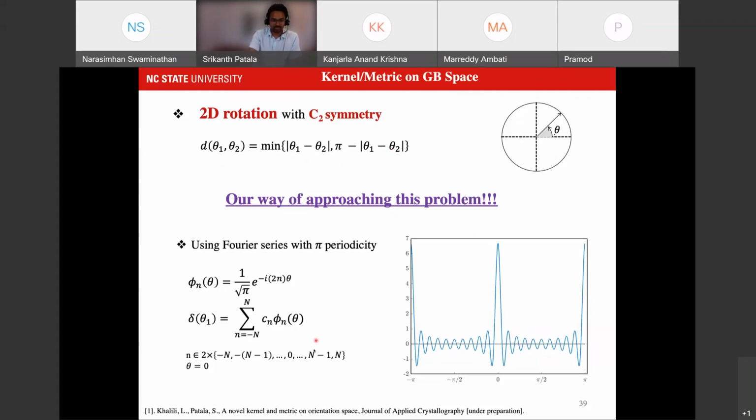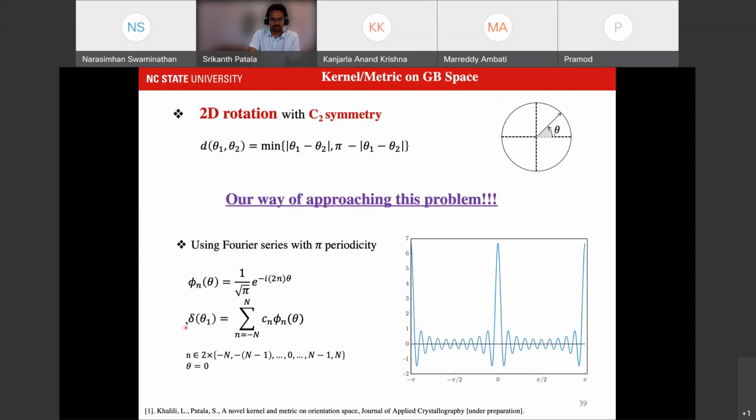An alternate approach, which is what we proposed in developing this kernel for spaces that have underlying symmetries, is that one can use the basis functions. For example, Fourier series are the basis functions for defining any function on a circle. Right? So if I have a parameter theta, and I have some function f of theta, I can use Fourier series expansion to define a function on this circle. If I have pi periodicity, then I can ensure that I take basis functions that satisfy that symmetry by basically only considering even numbered coefficients within the basis functions.